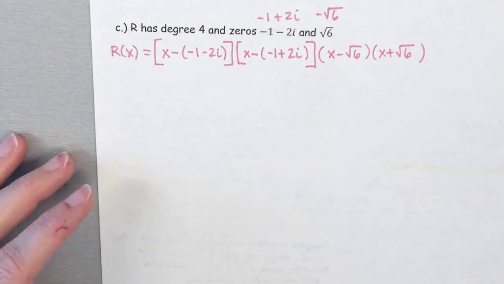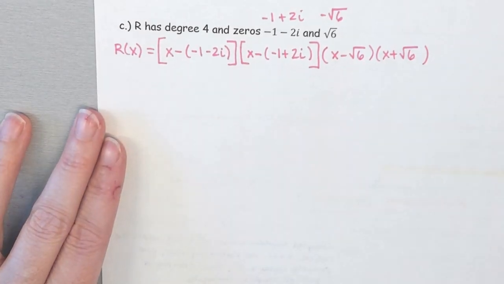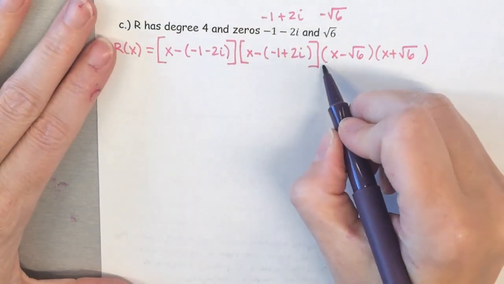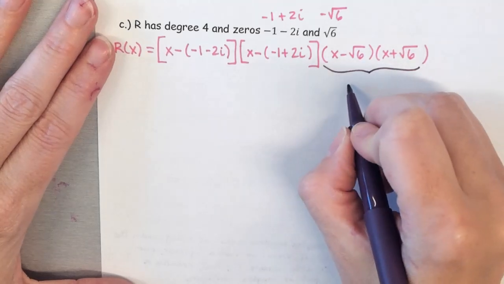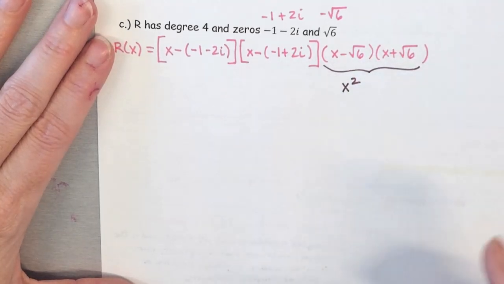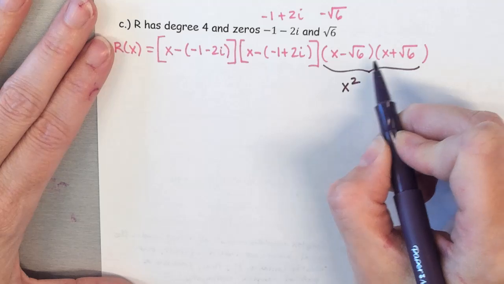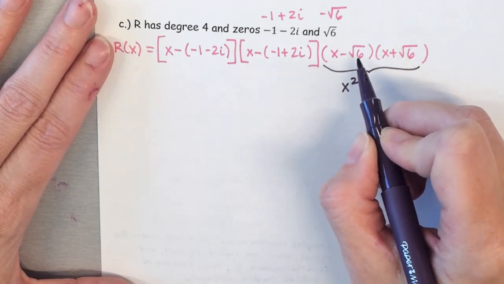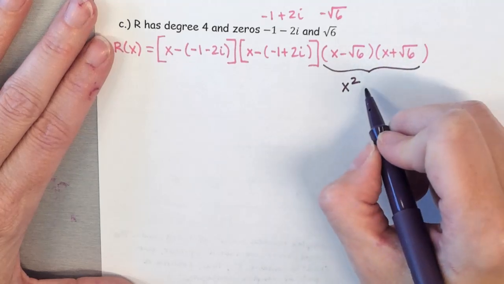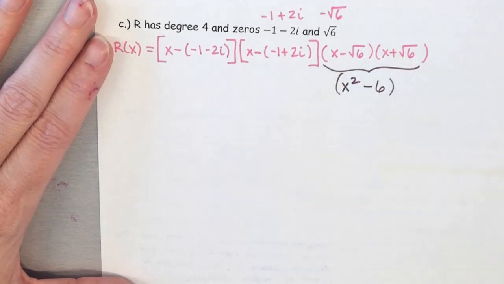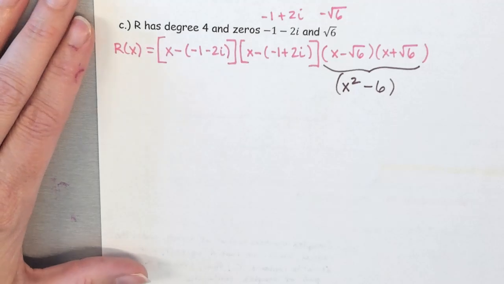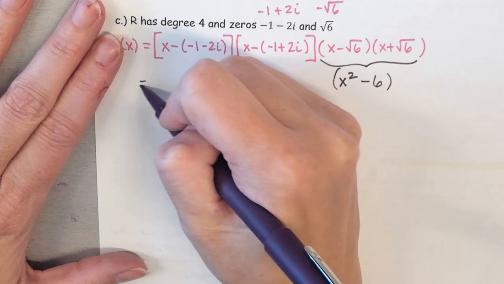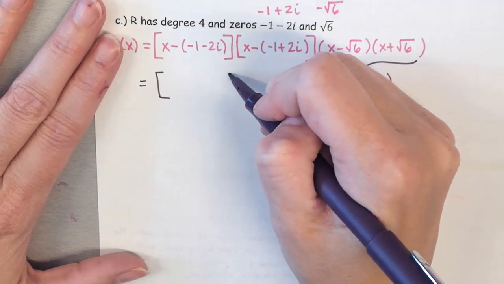In fact, do you guys want to do this first because it's going to be quicker? The root times the root. Because when you FOIL this, you're going to have x squared and then minus x root 6 plus x root 6 is going to cancel out. What's negative root 6 times root 6? Great. Okay, and then can you guys distribute and regroup, and I'll give you a minute to do that.